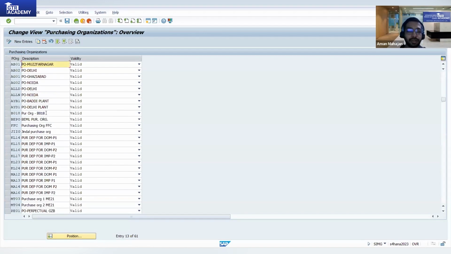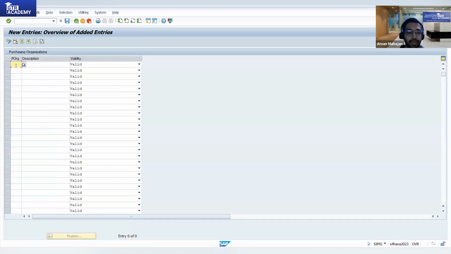So this is the purchase organization. How will I define a purchase organization? I'll click on new entries. I'll define ALP1, alpha purchase organization for alpha. Simple. That's how you name it. It's very basic. You can put alpha private limited, or alpha public limited, some company name. I'll put a dot so it looks more genuine.